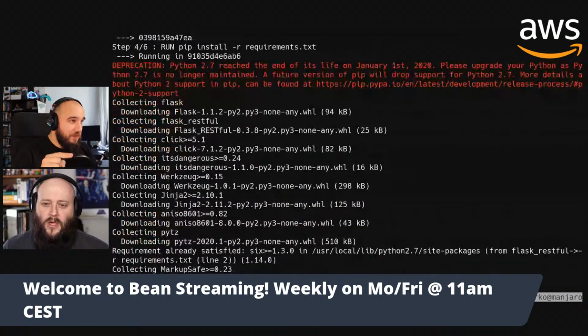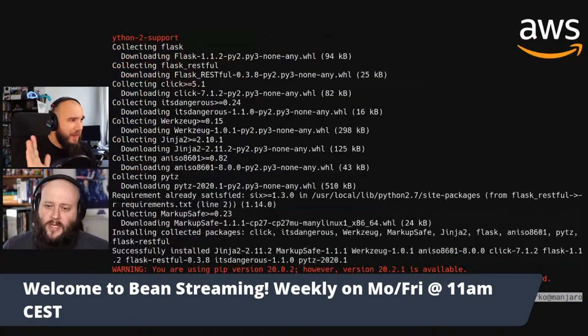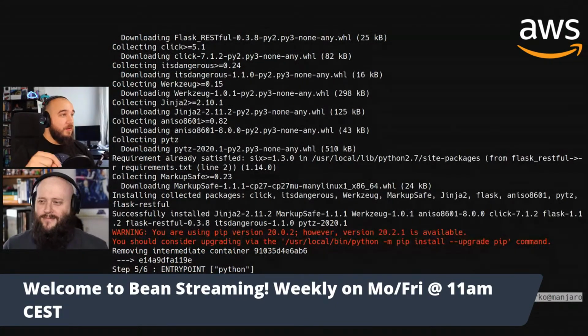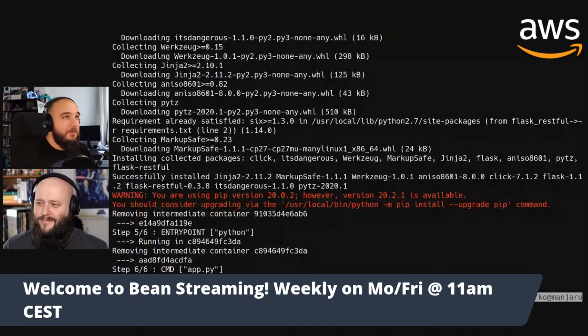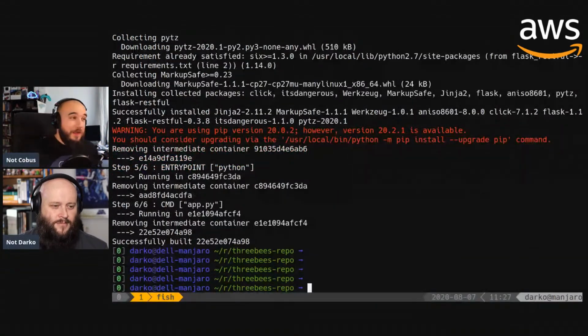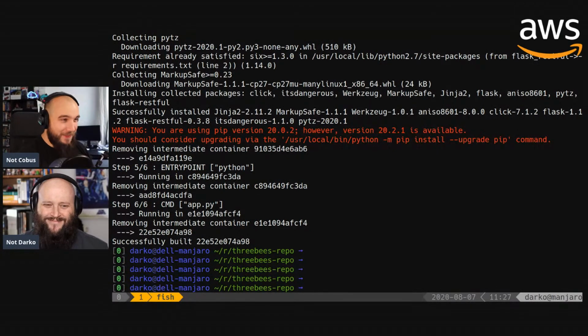Python 2 is deprecated. That's fine. We're going to try to fix that. Cobus has no problem with Wi-Fi. For any Germans out there, I live in this thing called the Altbau, the old building. It's an old German house built 150 years ago with thick walls. So Wi-Fi can basically only exist in this room and a bit above, and if I don't open the door, it's a problem.